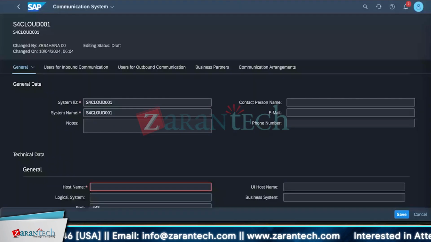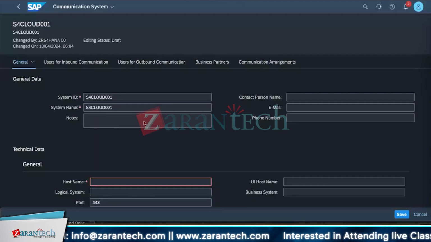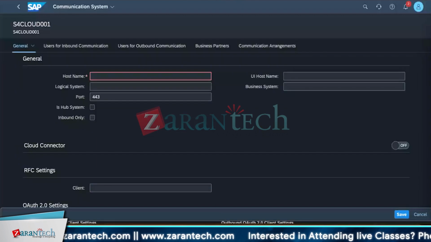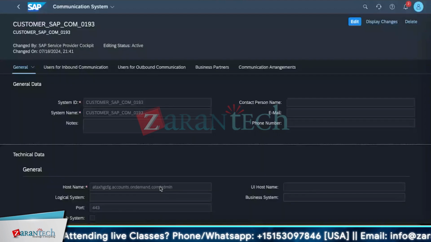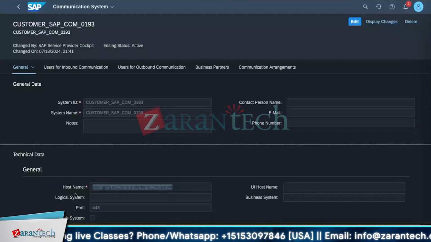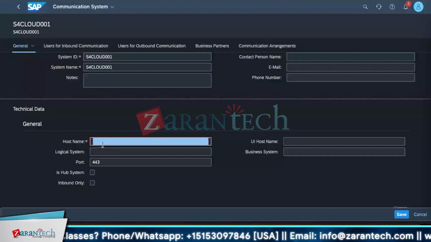Okay. Now we have to provide this host detail. This is where I am also limited now. So we can provide your host system, host details, everything here. Let me take some from here. I'll take a host from here. This is already there. Yeah, this is the host. And 443 is the port, right? So let me give the same host number here. Generally, these hosts are very confidential, so be careful while doing this.